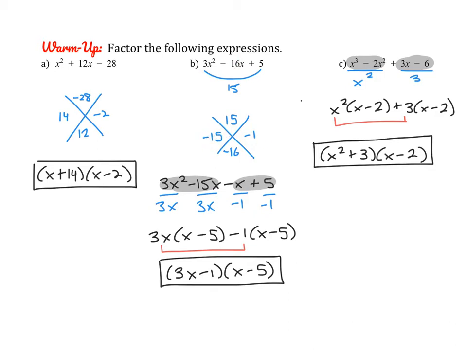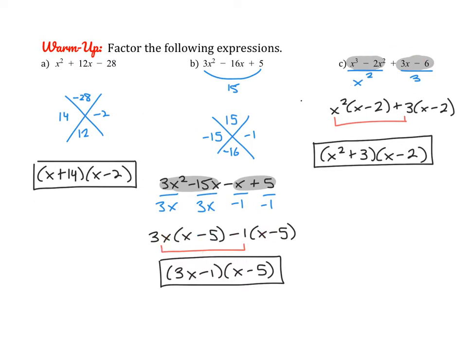And we're going to put negative 15x next to the 3x squared because they have a common factor. So remember, we're essentially just rewriting negative 16x as negative 15x minus x. So just writing it as two separate terms. And then from here it's factor by grouping. So factor out a GCF, and if you end up with the same factor twice, you can group the coefficients.